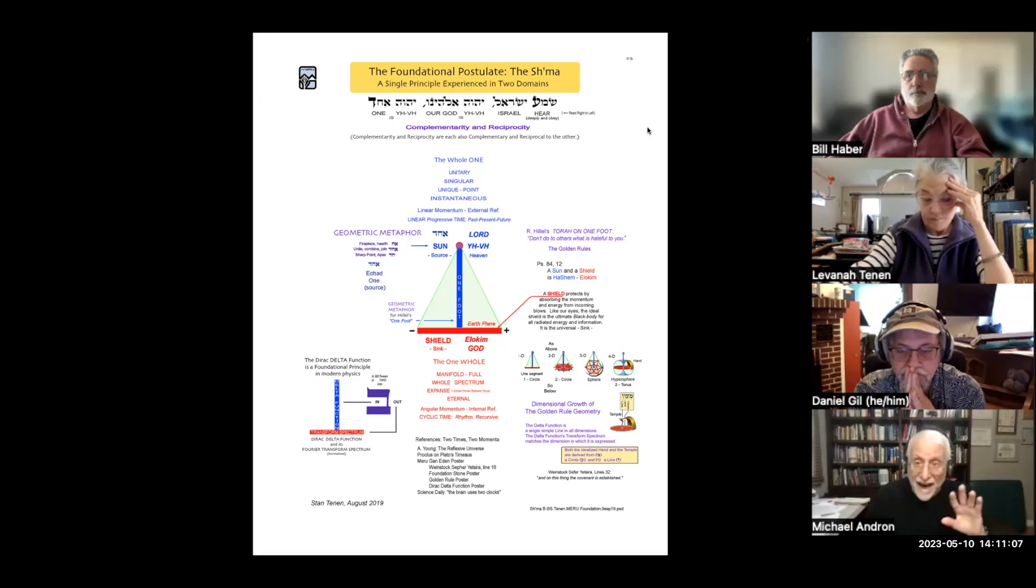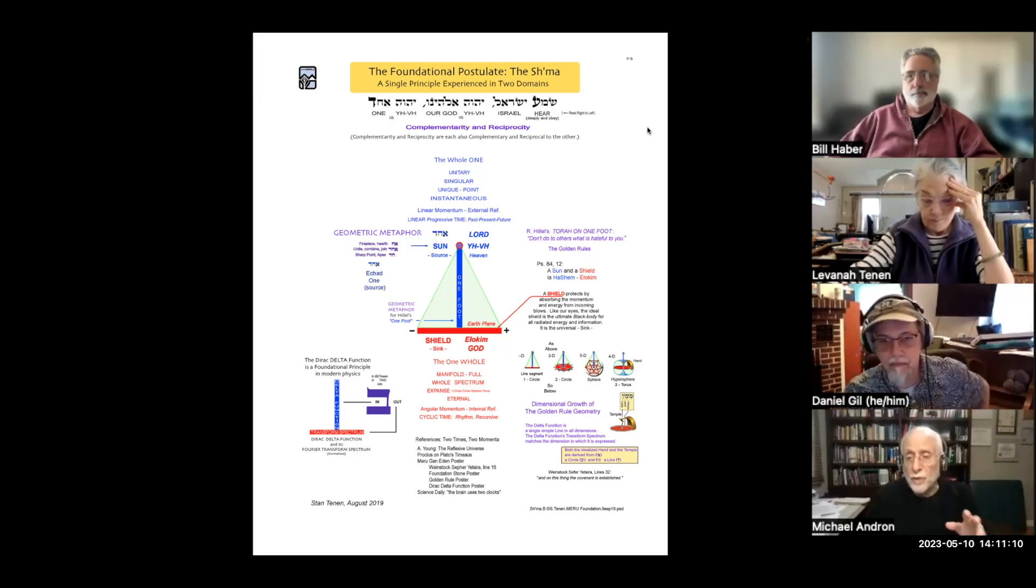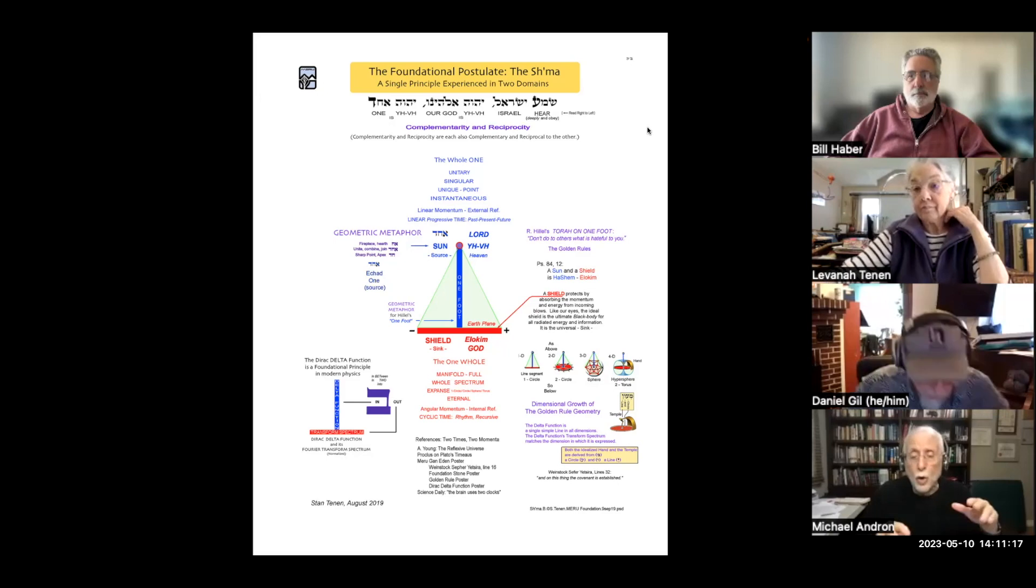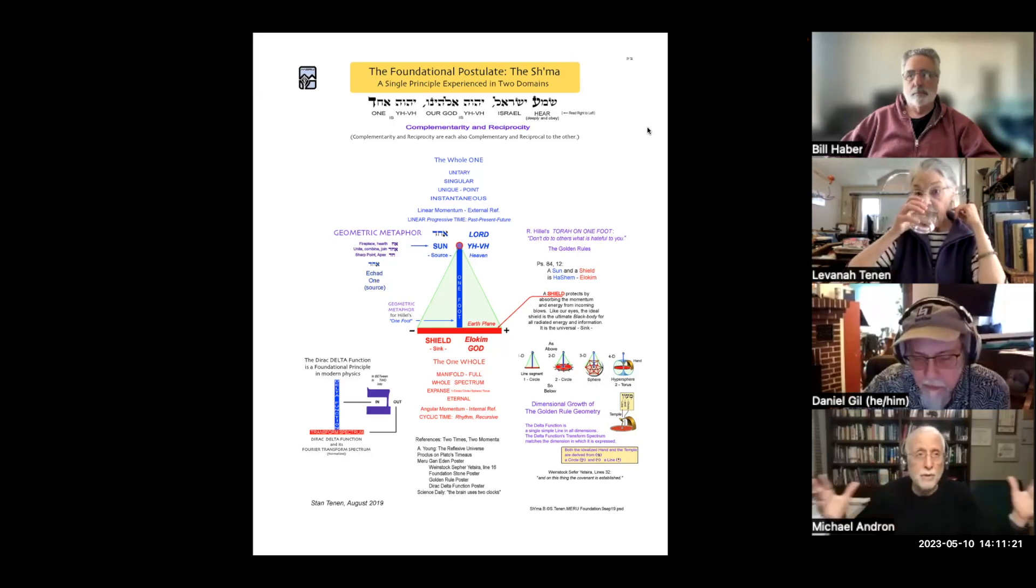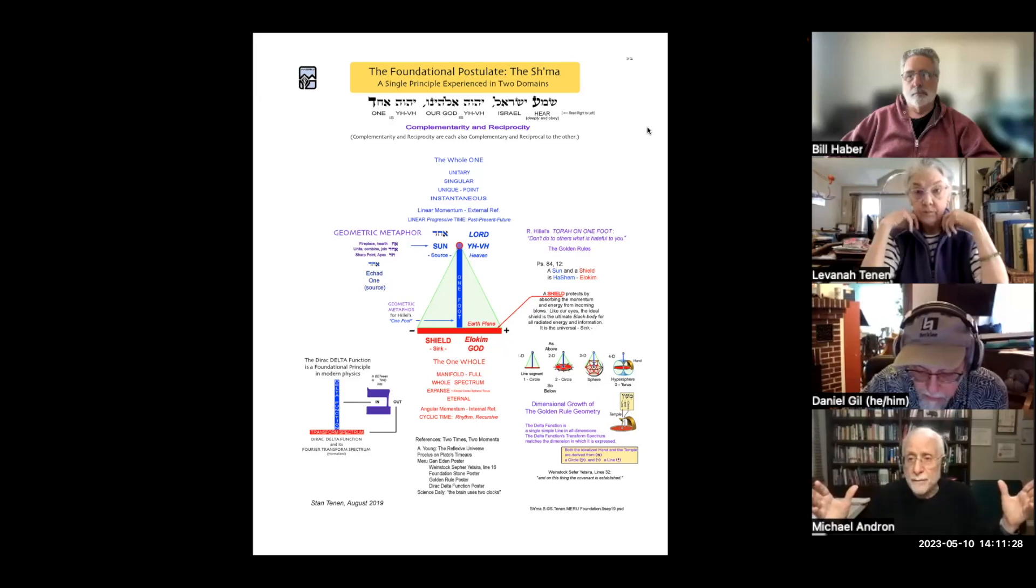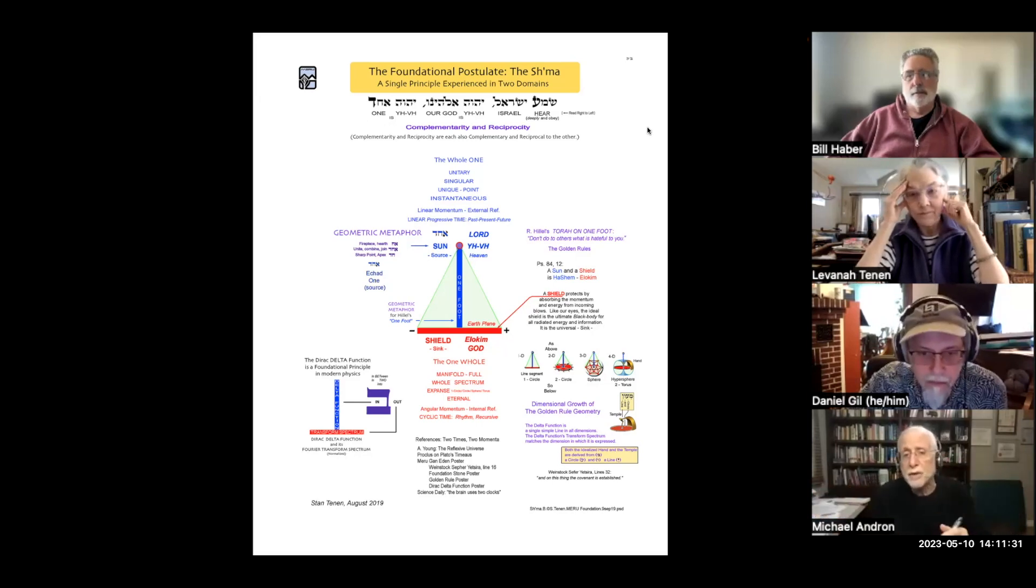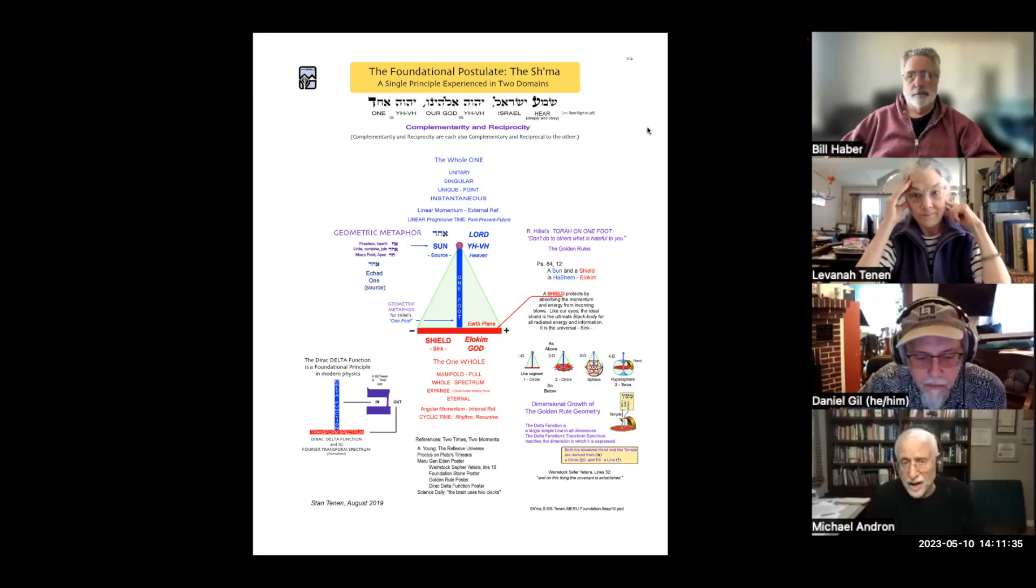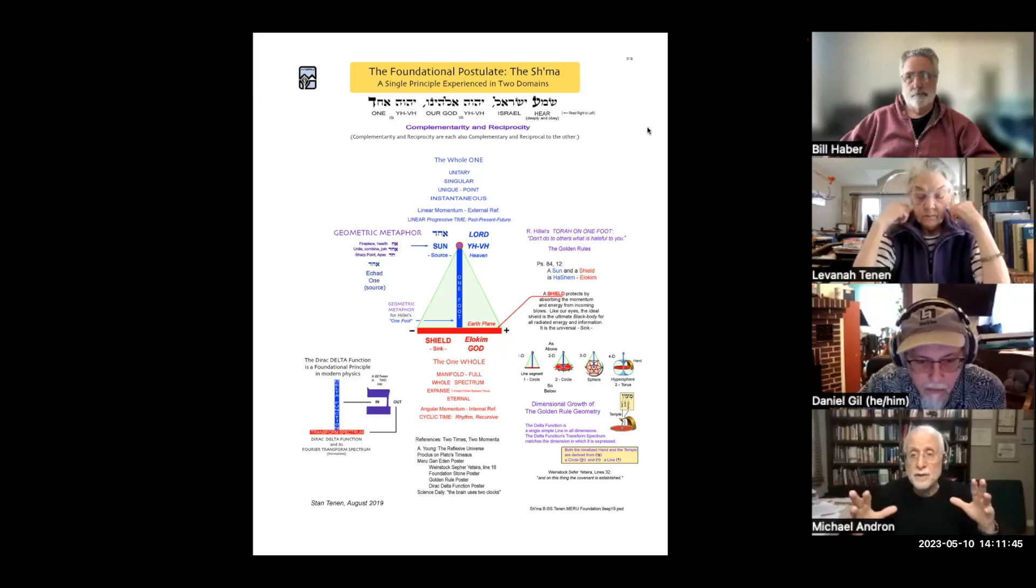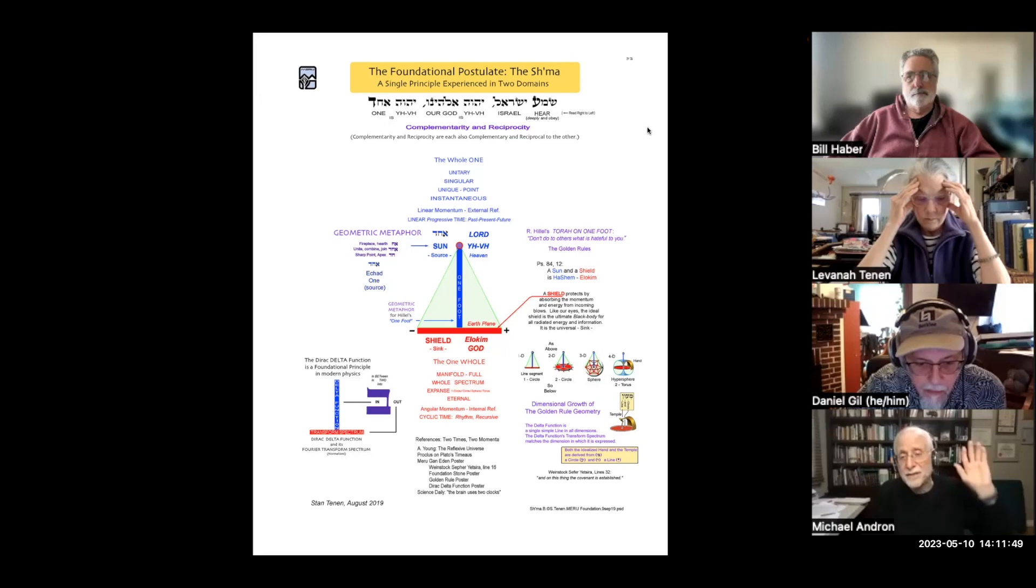That part of it, subject to the laws of nature, as opposed to love or mercy, this is justice. Elohim, the word Eloheinu, means our Elohim. The word Elohim has a connection to nature. And so this is what exists within the world that we are capable of discovering. Everything that is beyond that and unknowable is God's four-letter name, the Tetragrammaton, which simply means it's got four letters in it.